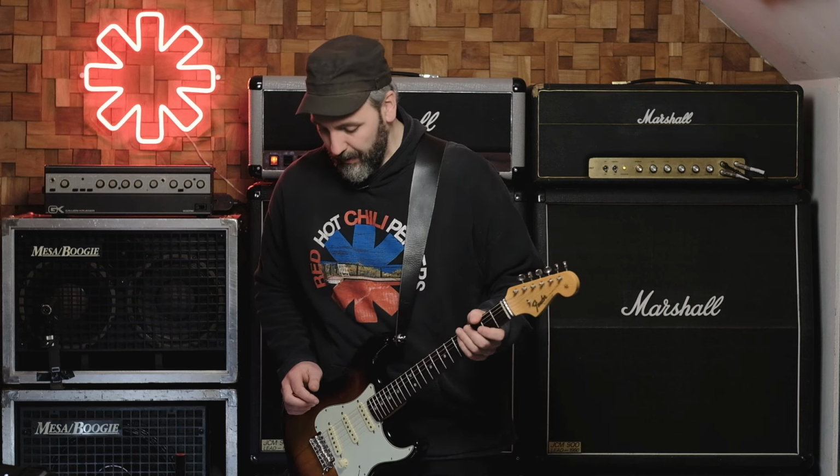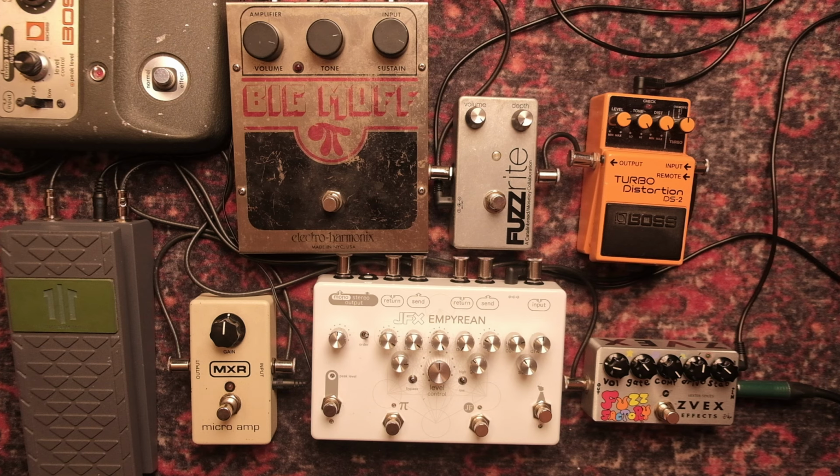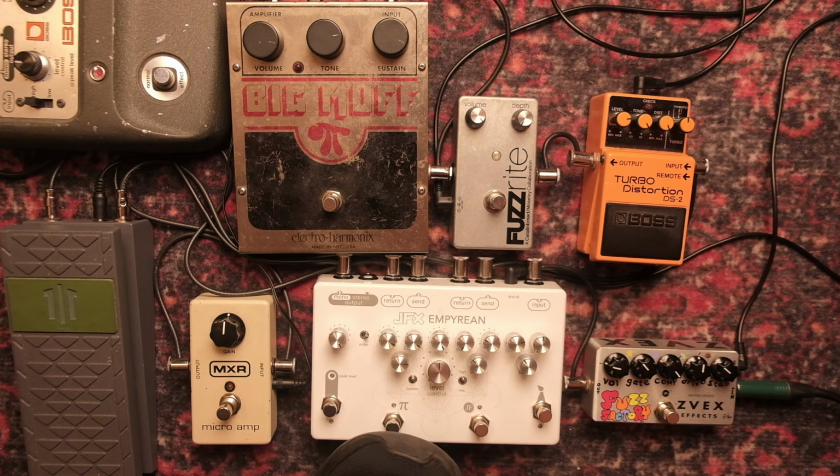Lastly, I'm going to show you what it sounds like when you change the order of the Microamp and the Big Muff. I'm going to crank the Microamp so you can really hear the difference. I'm going to start off with the Big Muff first and then later add the Microamp.